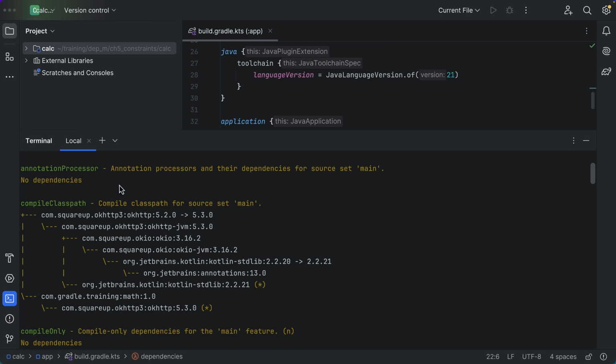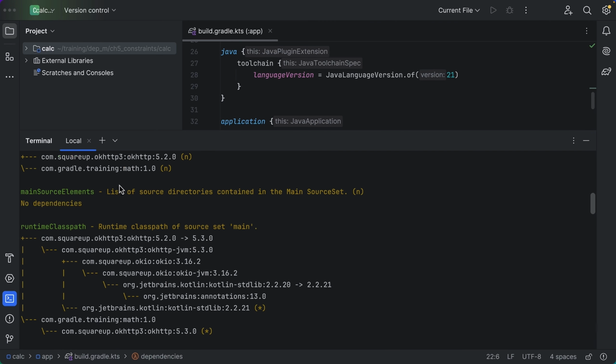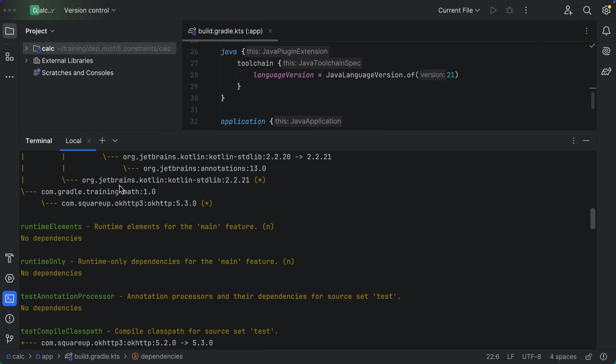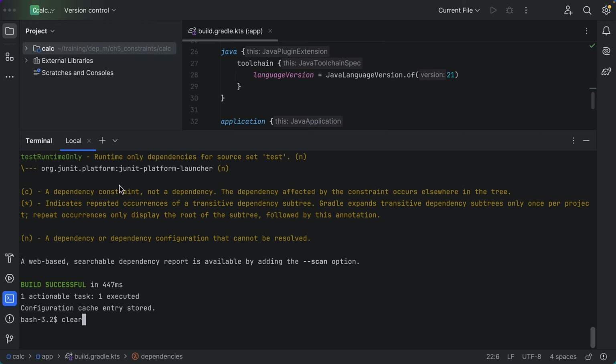If you had a large project and wanted to check if a dependency was resolved to the same version in all the subprojects, doing so with the command line dependencies task can be very tedious. You'd have to run the dependencies task on all the subprojects and look through the output. Instead, when you run a build on the project, you can pass the --scan flag, which will create a build scan.